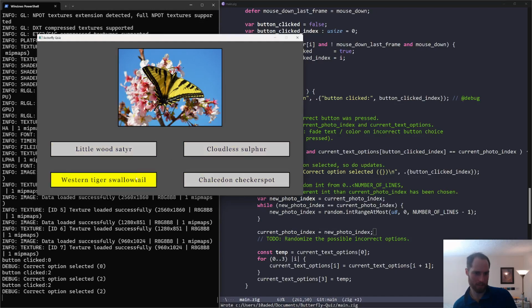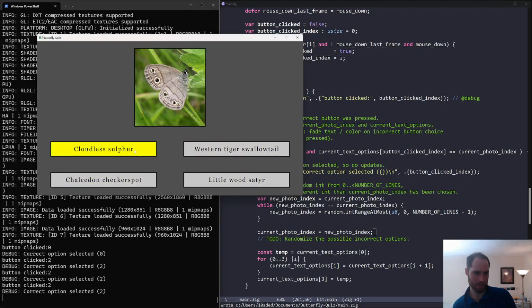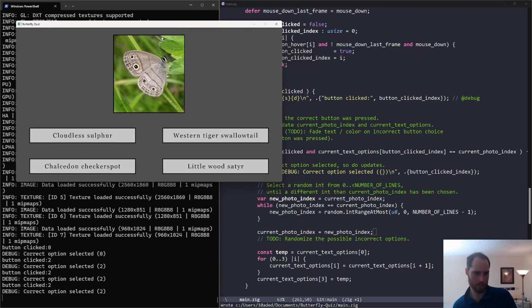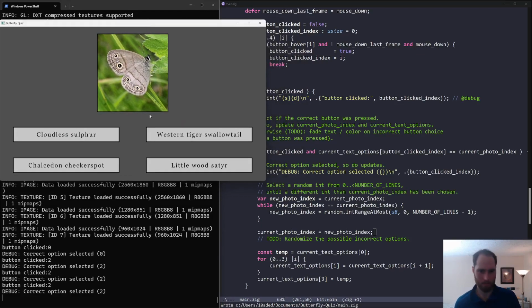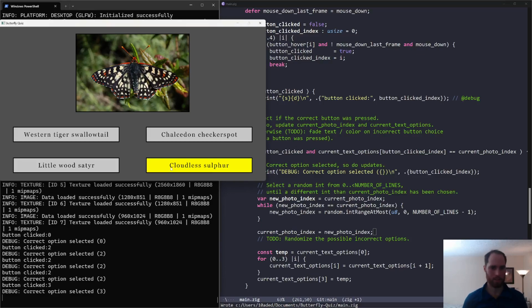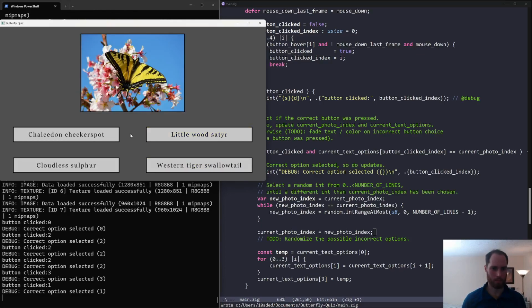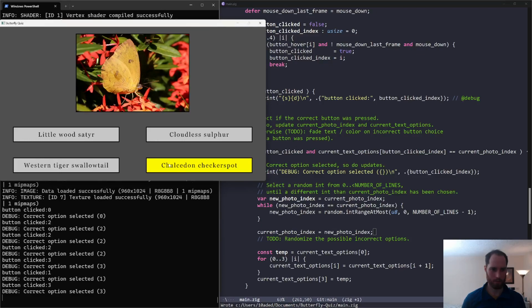Which one's this again? This is the swallowtail. Cool. Yeah, we're getting really close now. This was the checker spot. Swallowtail.